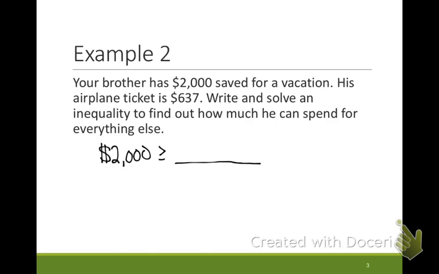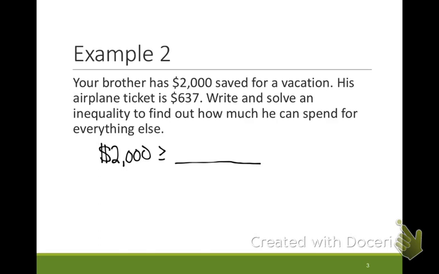Okay. So we're just taking straight cash. We're not taking credit cards or anything else. Okay? So 2,000 is the biggest number. We can spend less than that, but we can't spend more than that. If we had it going where it was 2,000 less than or equal to, then that would have said, hey, you can spend more than the $2,000. Hey, we don't want to do that. We're not putting ourselves in debt over a vacation.